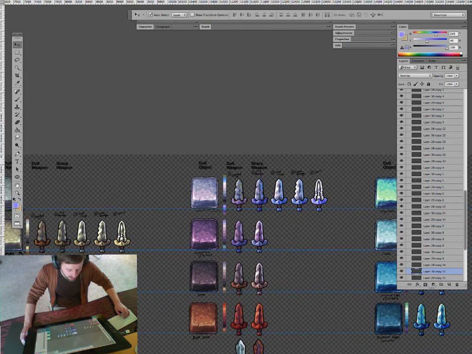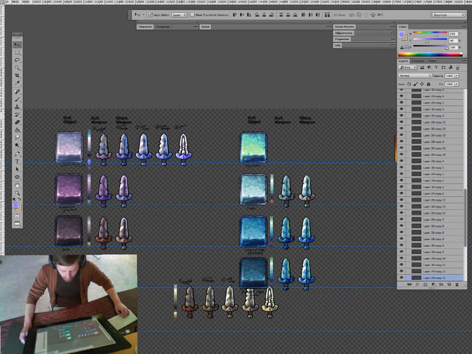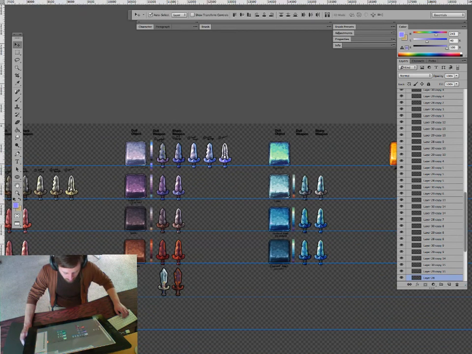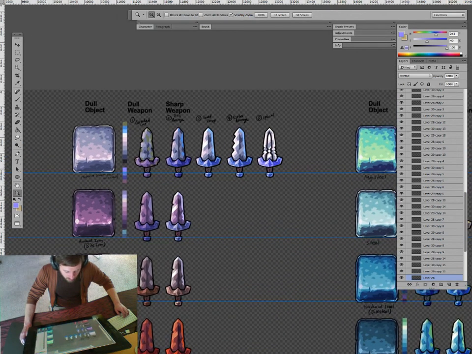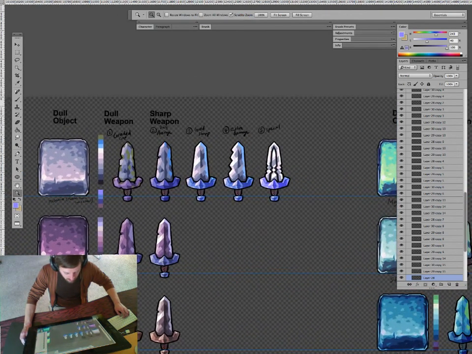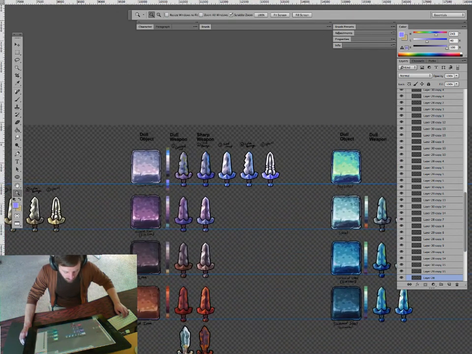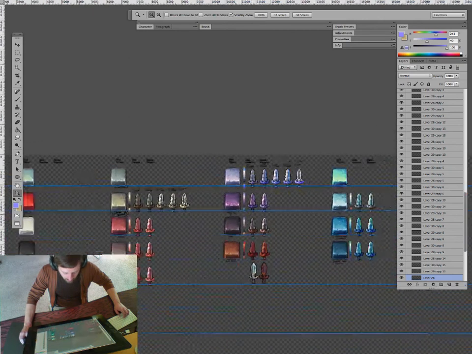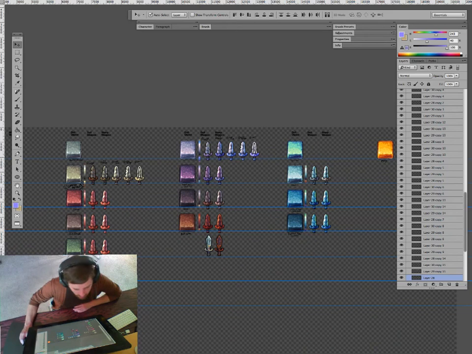I'm just going to take this set of weapons and drag them around and dump them on every other material type. You see, I've already got it started, but I didn't do every variant of the blade. I was just doing a dull and a good variant. After some work on the randomization system today, I realized we should probably do 5 different tiers, and might as well do it now because it'll be much harder to do later. It just takes a tiny bit of extra drawing up front, and then the action takes care of the rest to apply the material to everything. Of course, I've got to make the action first.